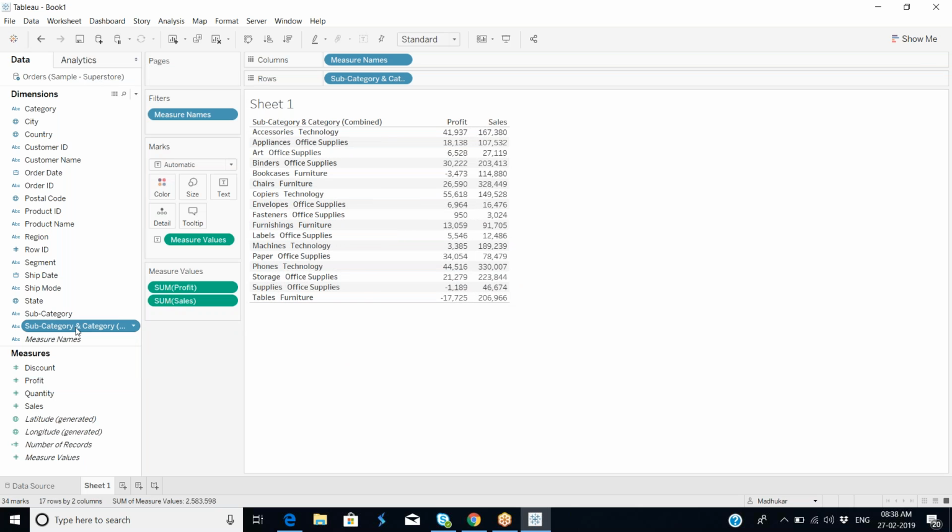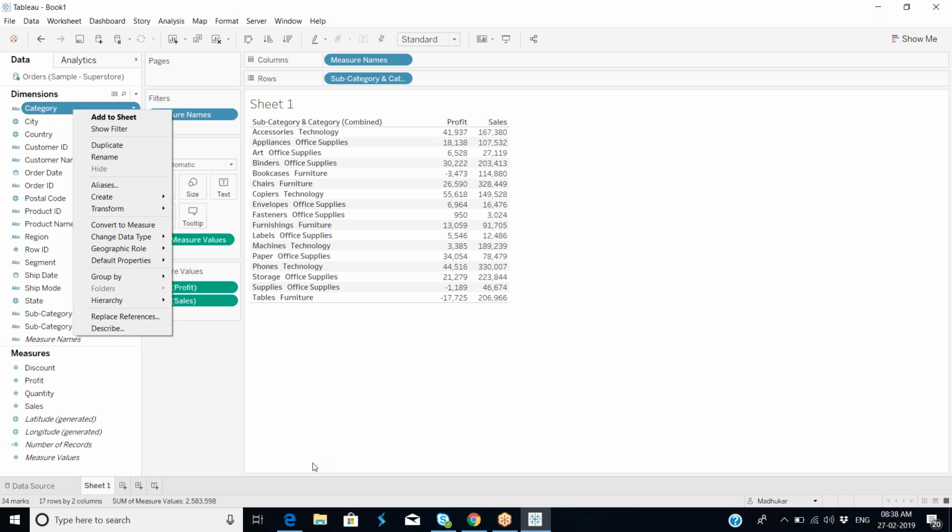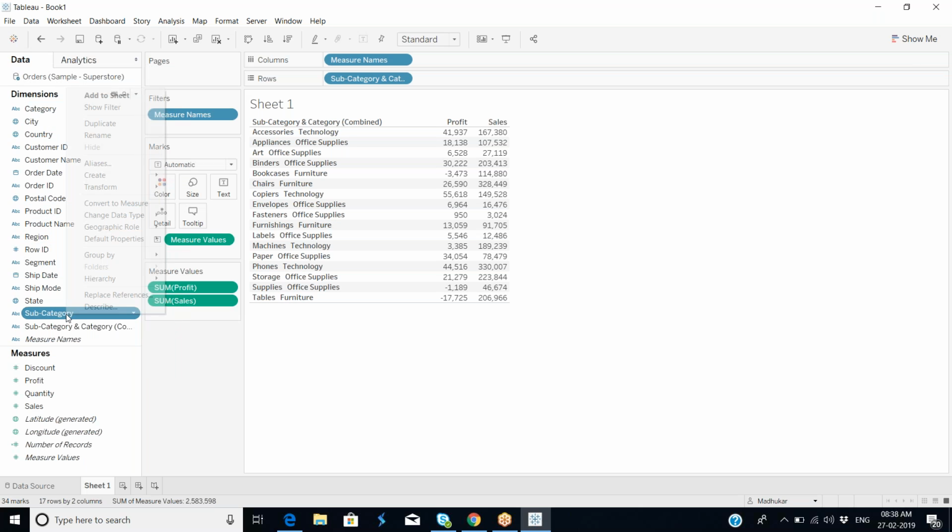Say category and subcategory are already there, and you don't want to display this category and subcategory in your fields. So right click. We can hide it. Okay. Say suppose you want to add some other objects, you can add these objects. How can we do it? Suppose I don't want to hide it.